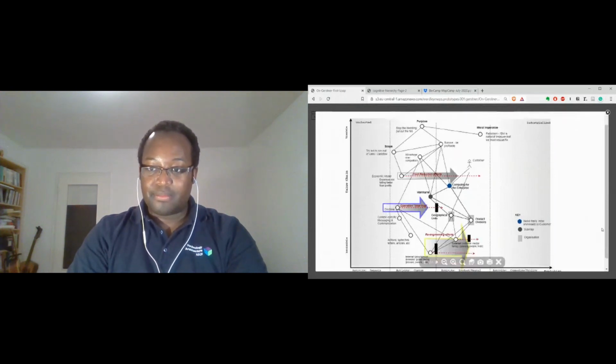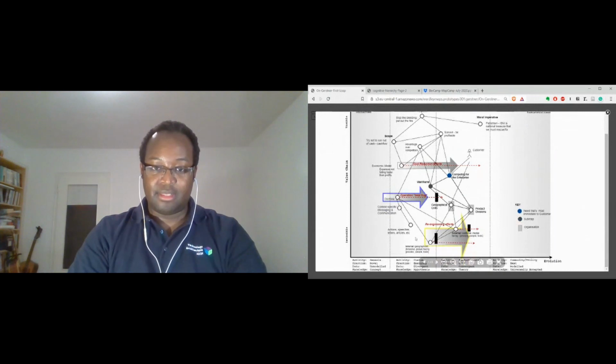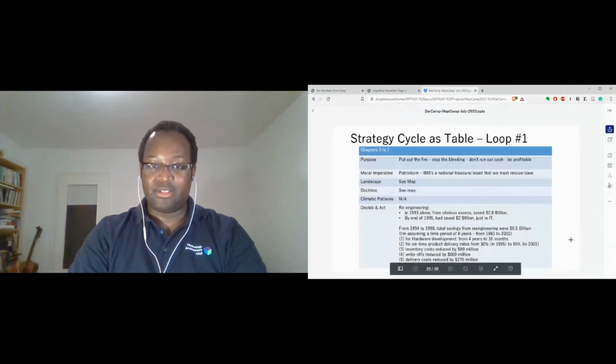This one here, the effects seen here. I mean, that's a lot of money to save. If in two years you do something and it saves you $2 billion, and that's just in your IT department, I think that's pretty good.